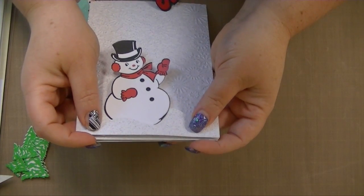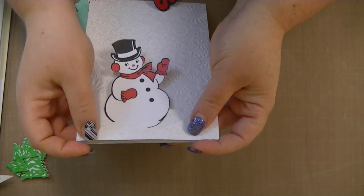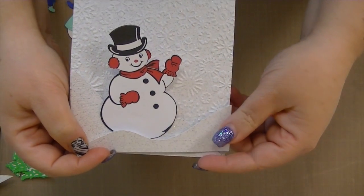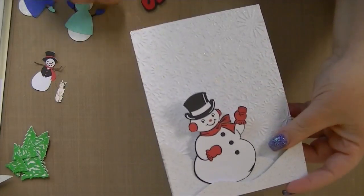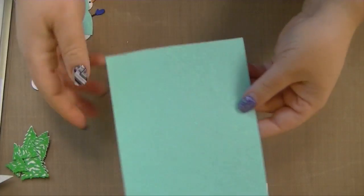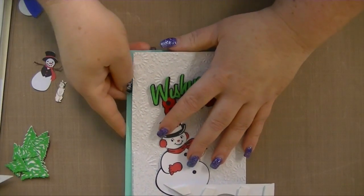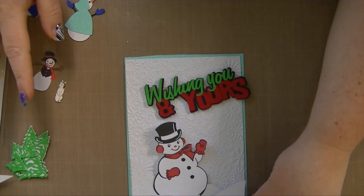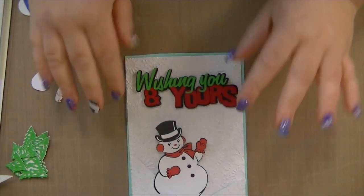So you just line it up with the bottom in the corner, and then it'll look like there's a little snow in front of the snowman. And then I also have this. I'm going to attach that top piece. So that's going to look like that.